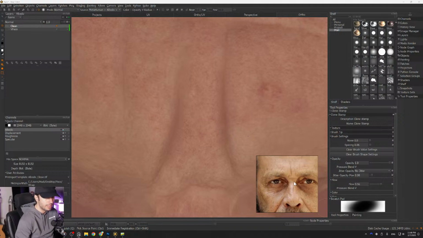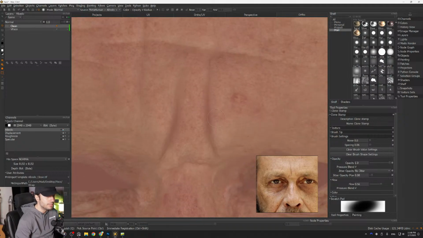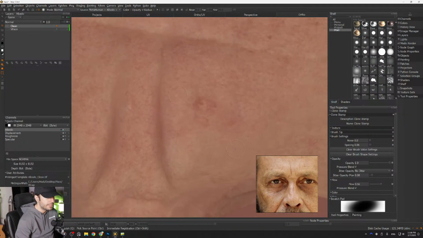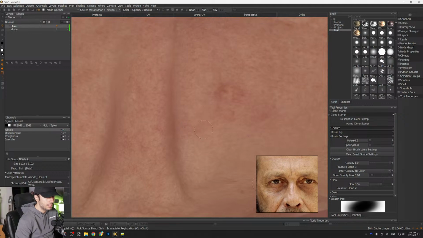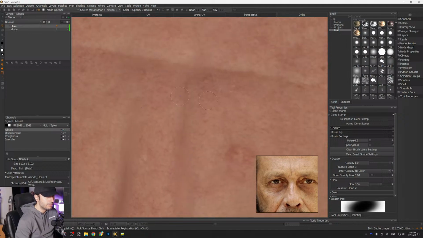You can see that here the folds look completely different, so we don't really need these lines. So first of all, we just use the Clone Stamp to pick colors from here, just doing our best to hide this line using the surrounding colors.